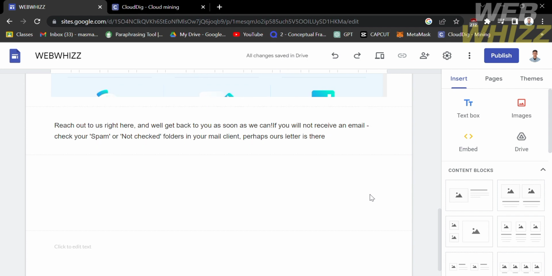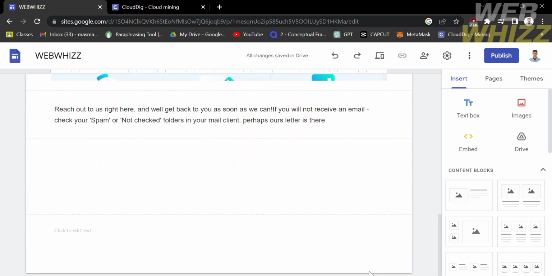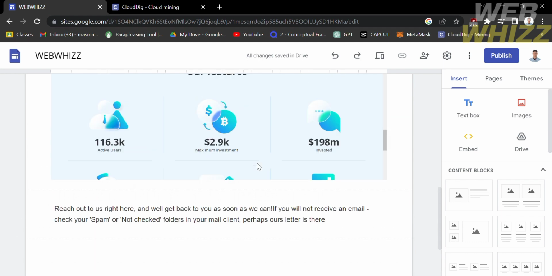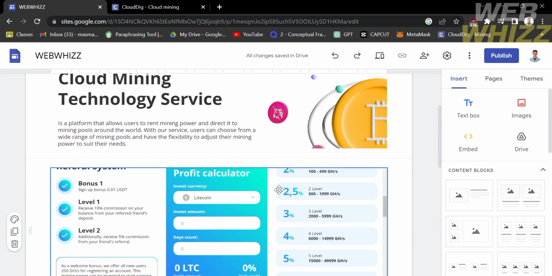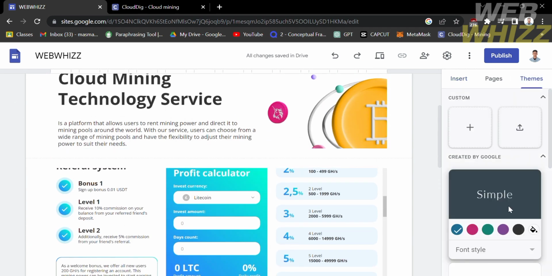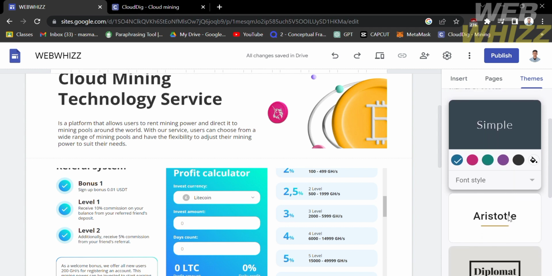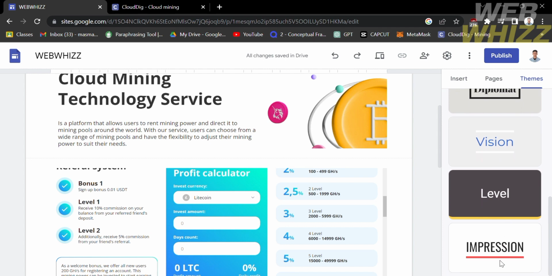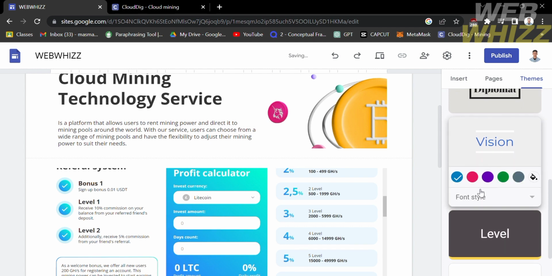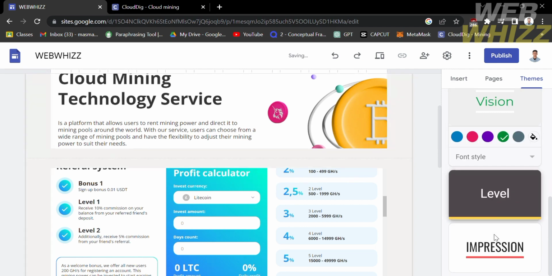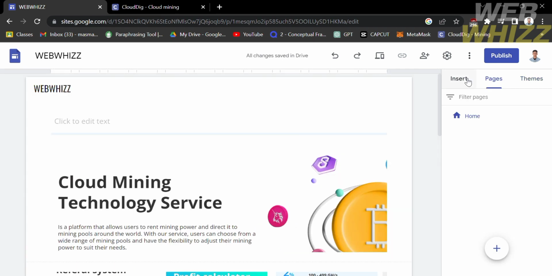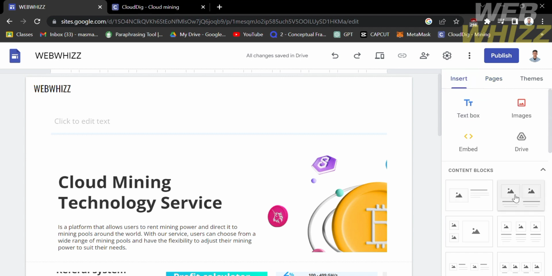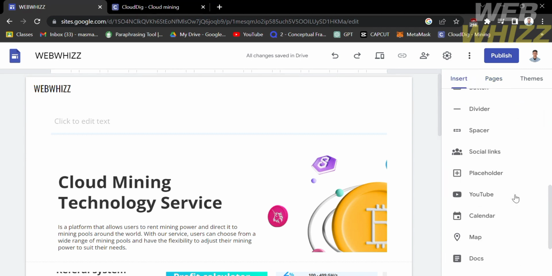And after that, you will now see that our website contains images and context, in which if you want to customize the design of this website, we can design this with help on the right side panel option, such as under the Theme, Pages, and Insert section. Under the Themes section, you will see a variety of available themes that you can choose, such as Vision, Aristotle, Level, Impression, and many more. In which aside from that, you can also choose the color and the font style of your context. While on the Pages section, you can add different kind of icons that will serve as the section part of this website. And to do that, kindly click the plus button below. While under the Insert section, you can explore different kind of elements and design under this section, which is very helpful in designing our own website.